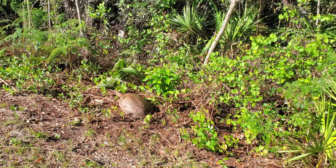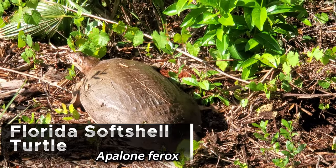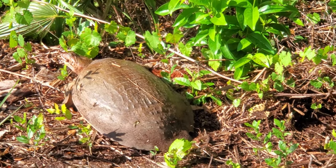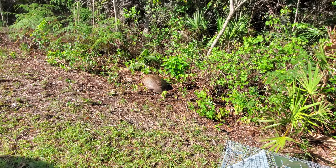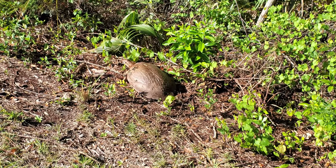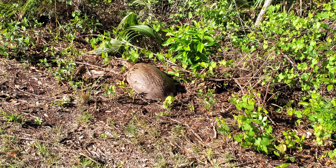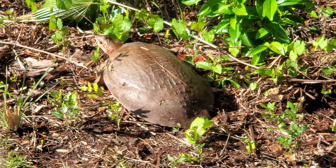I have just come across a big female Florida softshell turtle who's nesting along the side of the road here. We are pretty close to a water body, but that's still really cool to see. She's a really big turtle. I'm going to let her be and keep on driving. Florida softshell turtle.